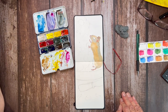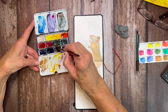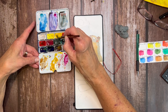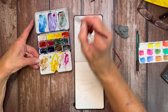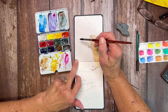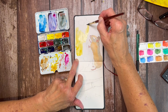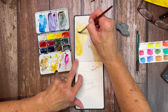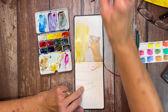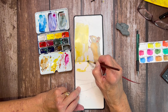Now I'm going to switch my brushes because that one doesn't really hold a whole lot of paint, and I want to go and paint this cheese. The cheese is definitely going to be the biggest part of this painting. To mix the cheese, I'm making a little puddle of burnt sienna and cadmium yellow light — yellow ochre would work too. I'm going to fill in very lightly the entire wedge of cheese. You can look at a picture of a wedge of cheese and trace that, or give your mouse a little strawberry to investigate, or maybe a flower or a little mushroom — whatever elements you want to put your picture together.